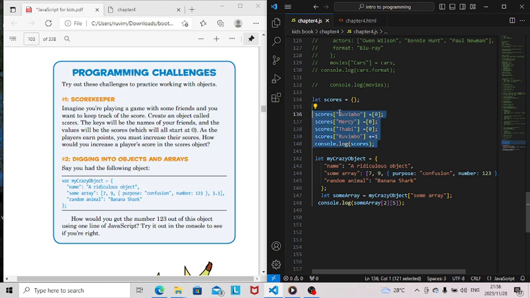Okay, it says create an object called scores. The keys will be the names of your friends.